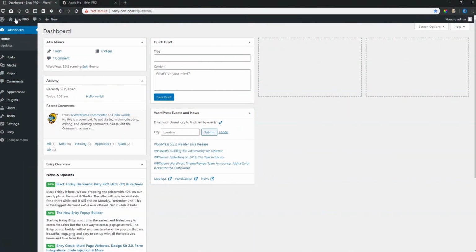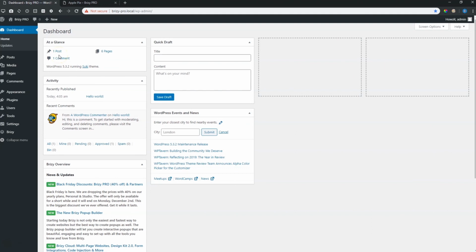And WordPress actually gives you a big selection of languages that you can choose from to change. And it's very, very simple to do. Let's go into WordPress and see how you can change the language to suit your needs. Here I am within the administration area looking at the dashboard.